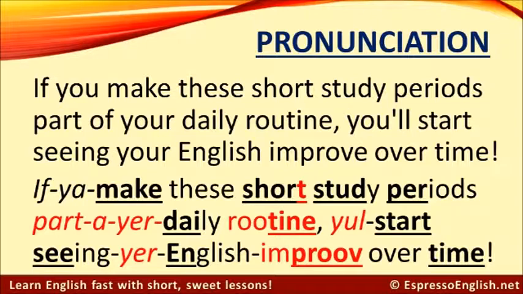The syllable teen is stressed in the word routine. You'll start seeing your English. The word you'll, which is short for you will, is pronounced kind of like you'll. You'll start seeing your English improve. Stress on the second syllable, improve, over time. You'll start seeing your English improve over time.